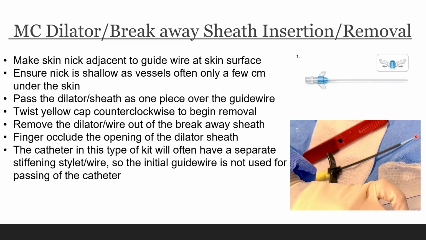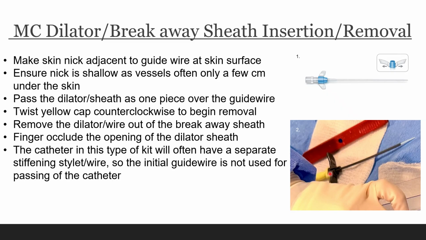Then we take the wire, feed it through the distal end till it comes out of this yellow cap, and then we grip towards the distal end of the dilator. We have one hand stabilizing the wire, the other one passing the dilator and breakaway sheath. We go to that nicked area of skin and begin to slowly pass it down into the vessel. So we get it all the way to the hub with the wire protruding from that yellow cap. Next, we still have the wire stabilized. We unthread this cap in a counterclockwise fashion, and we'd actually remove the wire and the dilator as one big piece. Once that's all out, you'll want to finger occlude that sheath and hold it in place.